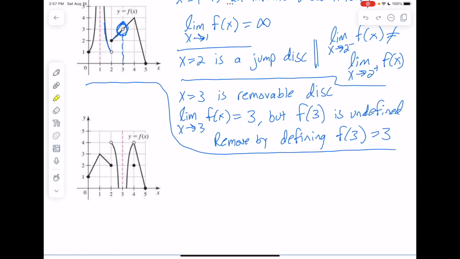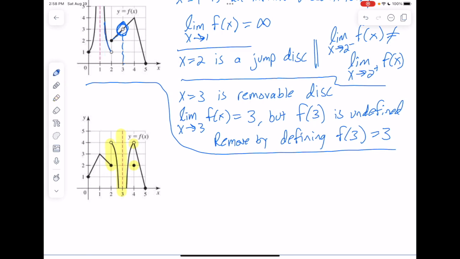So where are discontinuities happening? Here's one, because it looks like we have a jump. Limit from the left is 2, and the limit from the right is 4. At 3, we've got a vertical asymptote, so that's going to be an issue. And we have a hole right there. The function is defined, but not defined in a way that fills the hole. So there's our 3 discontinuities.